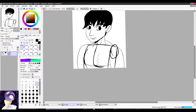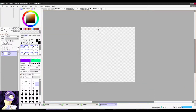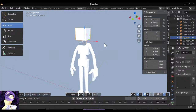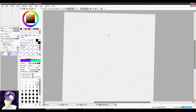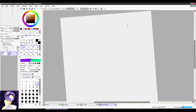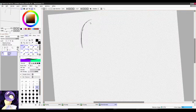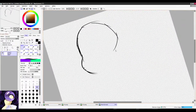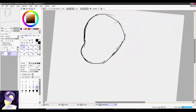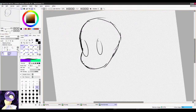And especially with the head, I feel like the head is the weirdest thing to get right, especially since apart from sticking out a lot more than you think it does, there's a lot of different ways to shape it using character design traits and stuff. So if you want something very soft and cute, you put out the cheek a little bit, make the head very round like this, basically like Luca. I guess all the Luca character designs pretty much fall into this category.